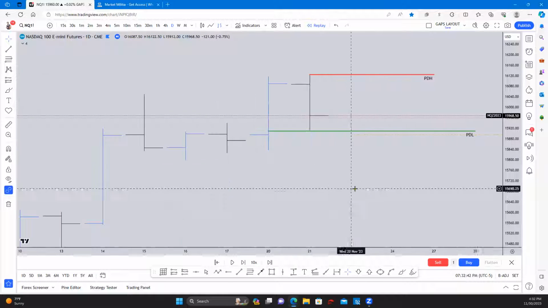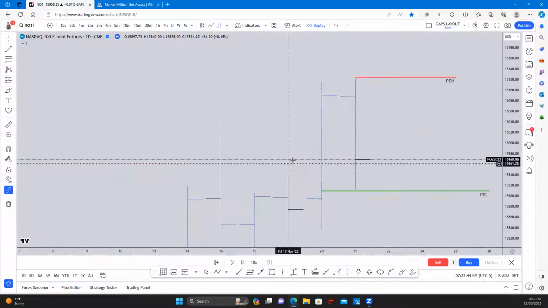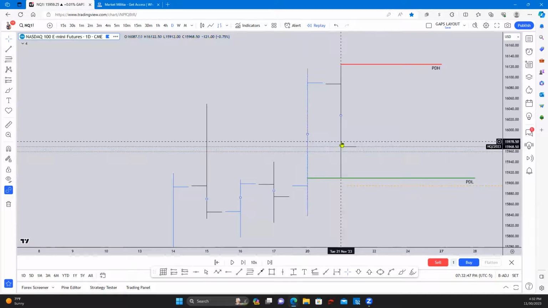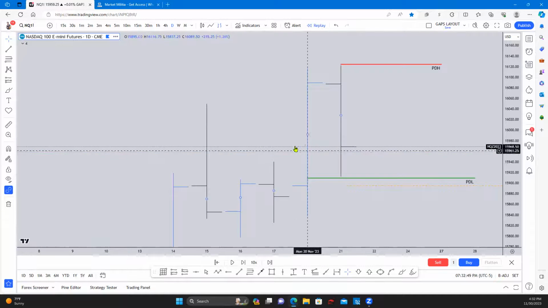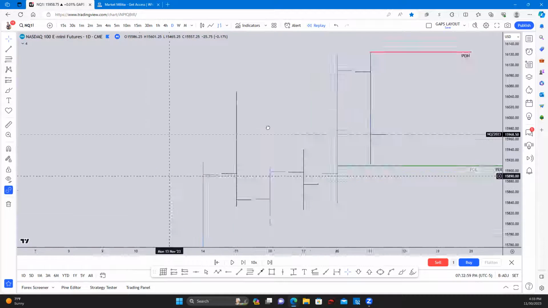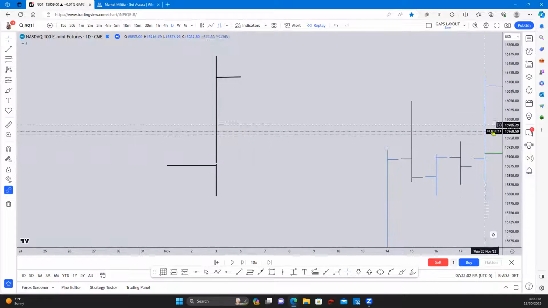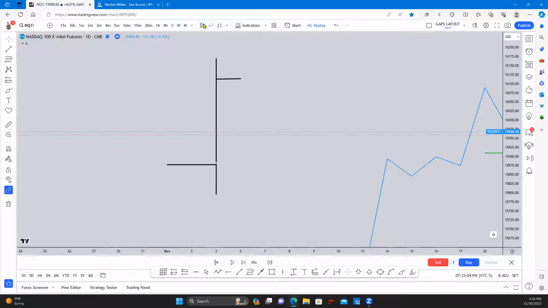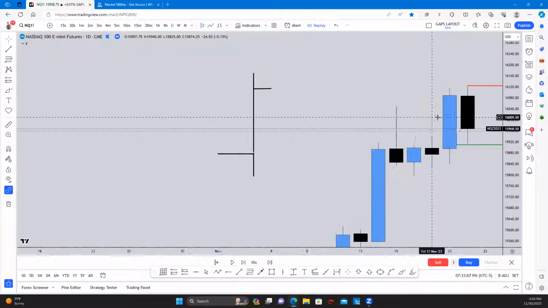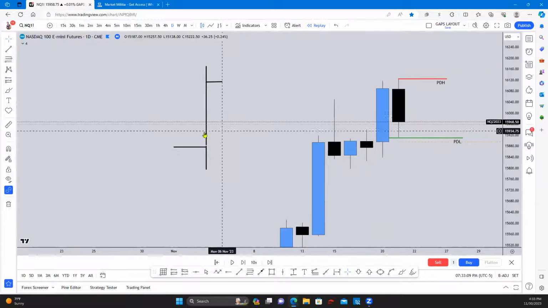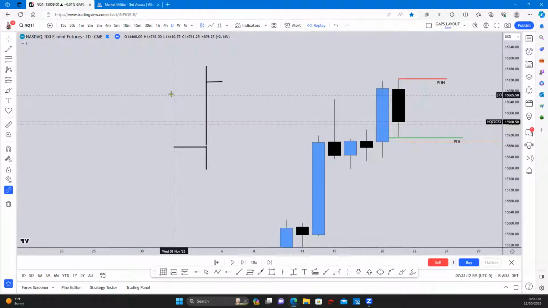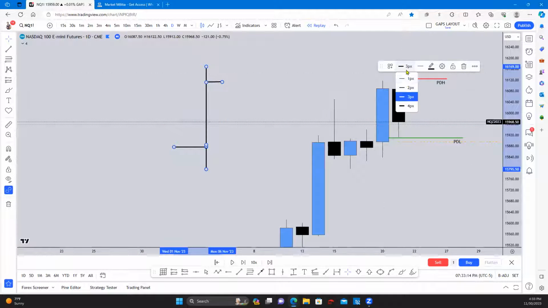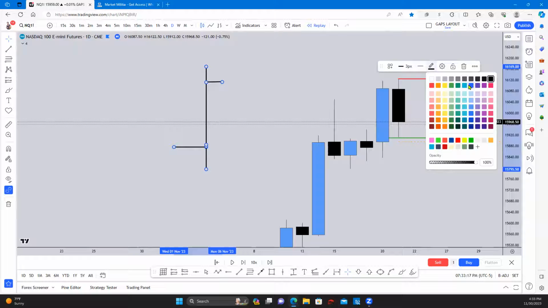Here, if we zoom in, we can see bullish, bearish, okay? So this is where we opened on this day, we had the low, and then we created the high and then closed. So this is what we're depicting here to the left when we're looking at the daily time frame. So we're bullish here. We'll make this blue.